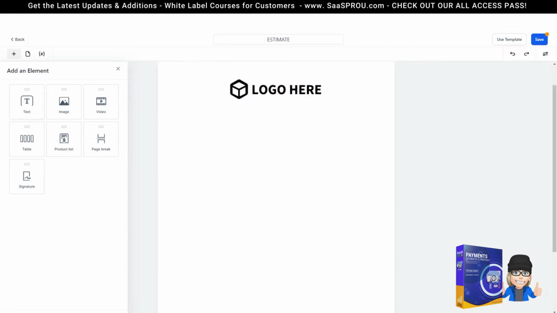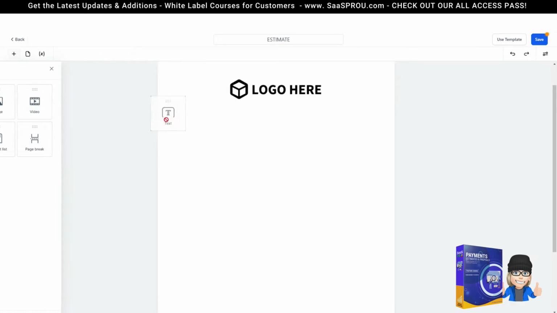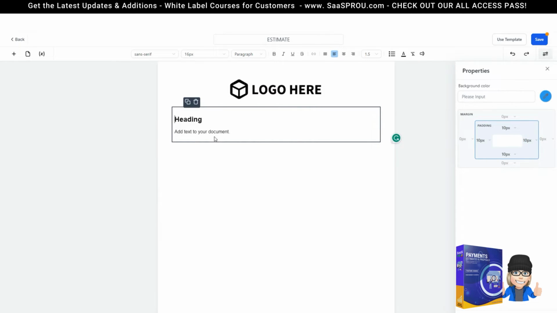Now, the next one I skipped over, which was text. Go ahead and drag and drop text here. This is where you can put headings and elements and start writing your text. You'll see right here the box opened, and at the very top here are your editing tools. So you can change the font, you can change the size, you can also give it headings and paragraph titles, bold, italicize, underline. You can also add a link.